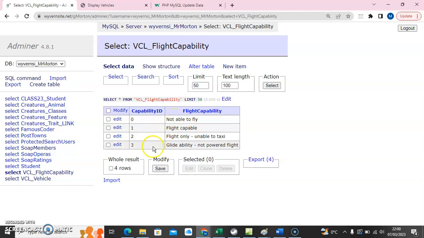But I've extended this to also include category 2, flight only. For example, something like a rocket ship or a hot air balloon can't drive around, it can only fly. Or gliding, where it's not powered flight, so it's dropping gracefully rather than flying. And I'm going to use these to create a lookup table.